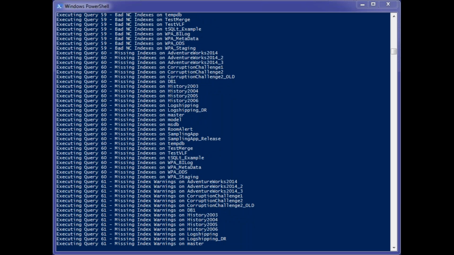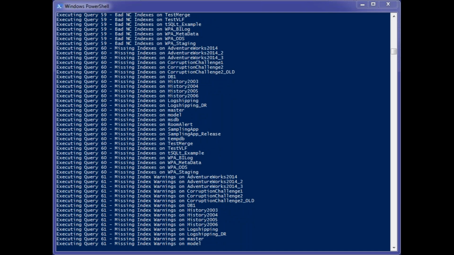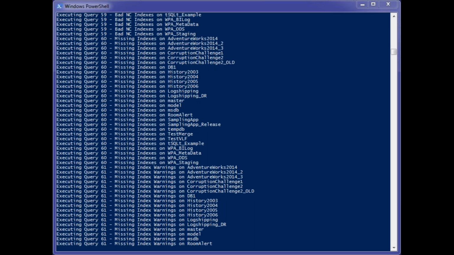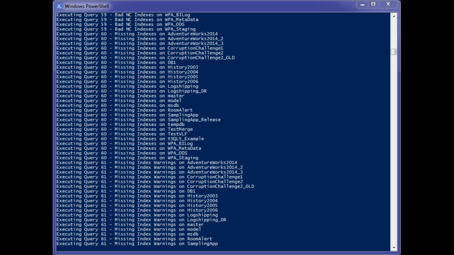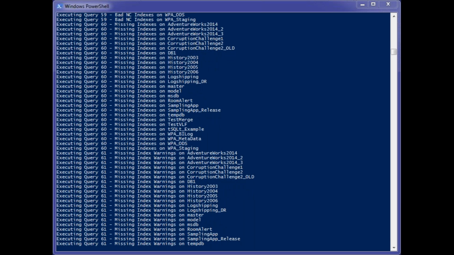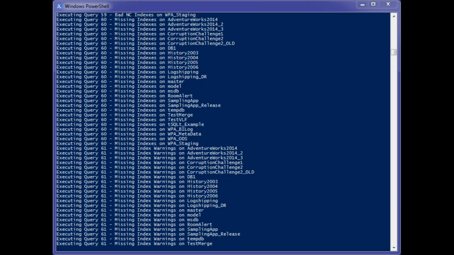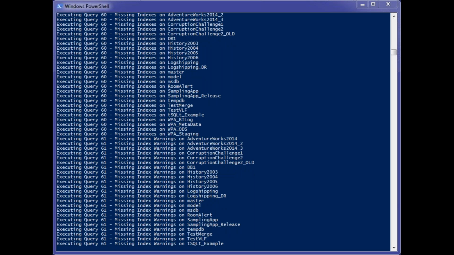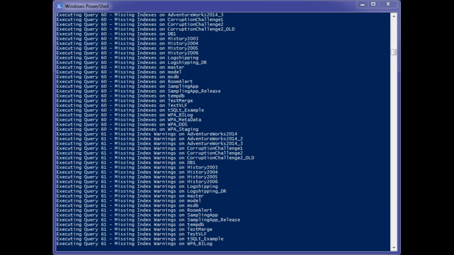Sorry, I lost my window. We've got people asking what the minimum version of PowerShell required is. It's PowerShell version 3.0. It's a nice baseline. And the rest of the questions are mainly links for code and stuff, which I've already put up. Any other questions come in whilst the script is running, then you will be able to see the Excel after.